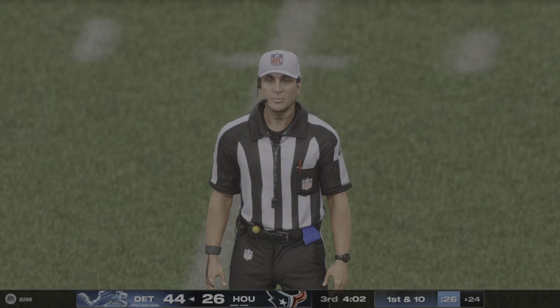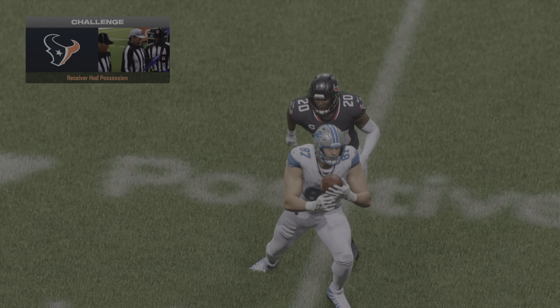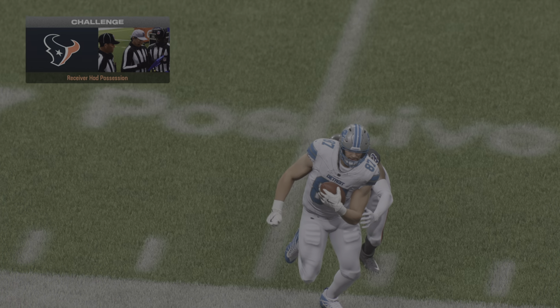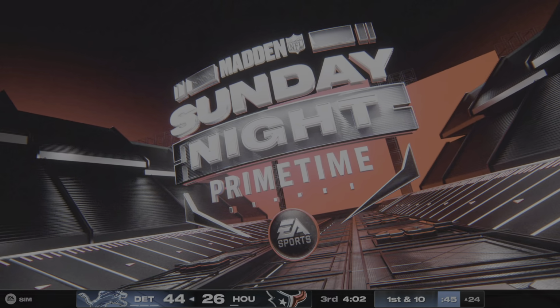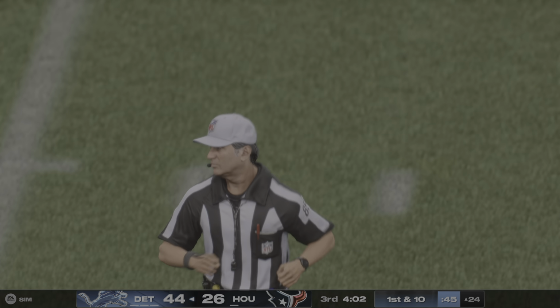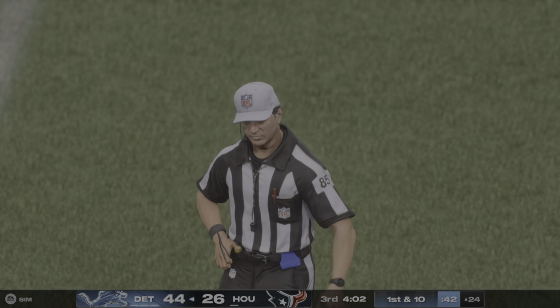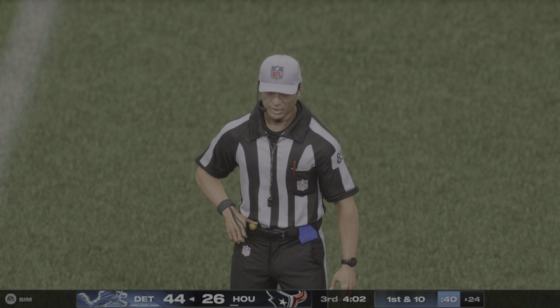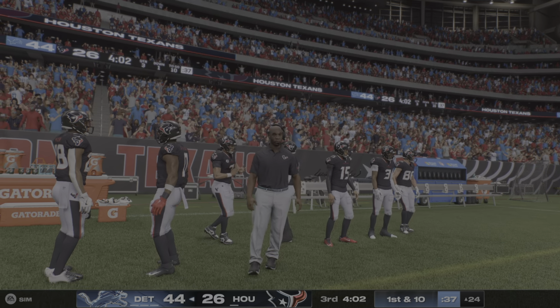At issue, was he able to stay in bounds? The NFL rules, you're looking for either 2 feet or a body part that is not a hand to be down with possession of the ball. No bobbling, the ball not moving around. He has control, so that's what the referee is looking at here. So the challenge, unsuccessful, and they are out of challenges now for the remainder of the game.